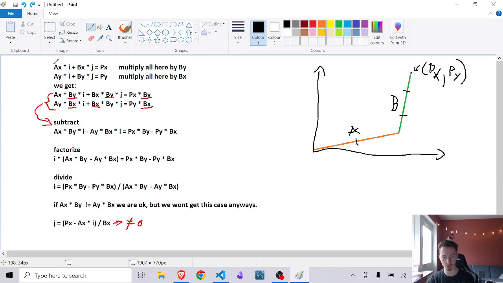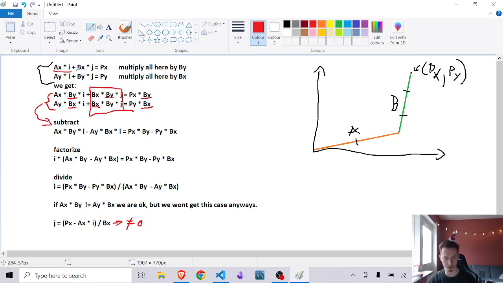But what we can do is go from this equation here, and multiply by bx on the top one, and by by on the bottom one. The reason that we do this is so that we get these two things to be the exact same. So we can see that these two things are exactly the same, and since we multiplied by by on the top, then we have to add by to each term.